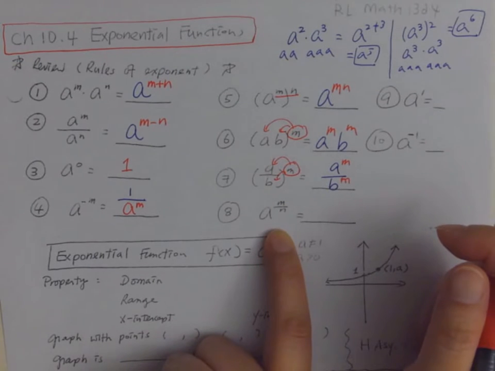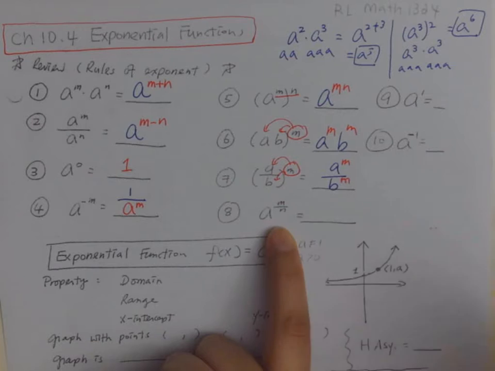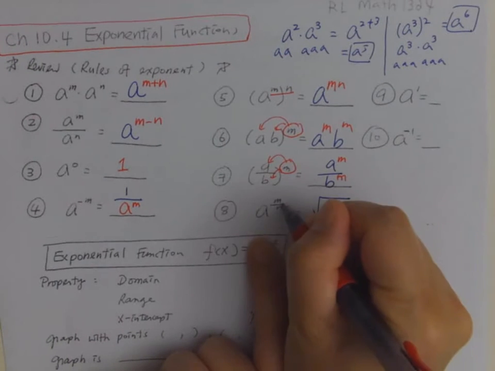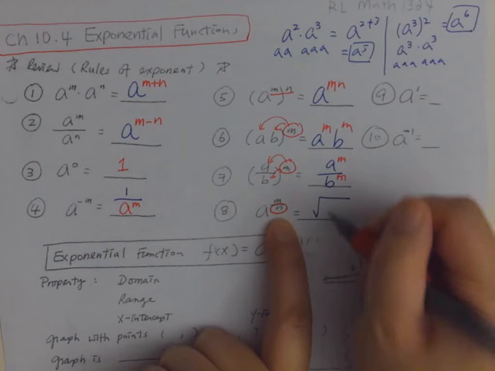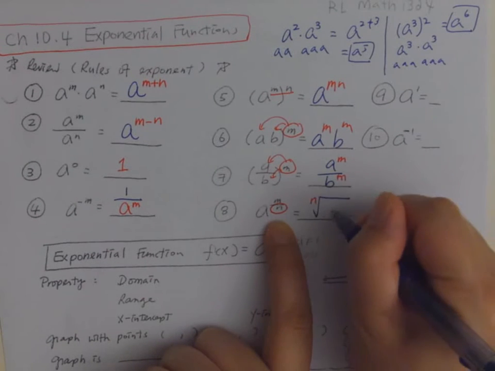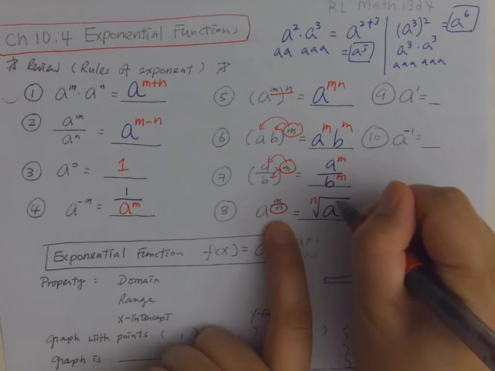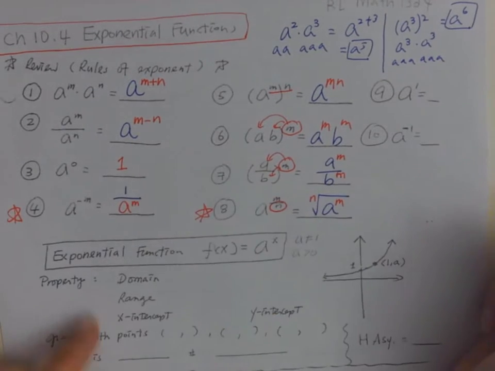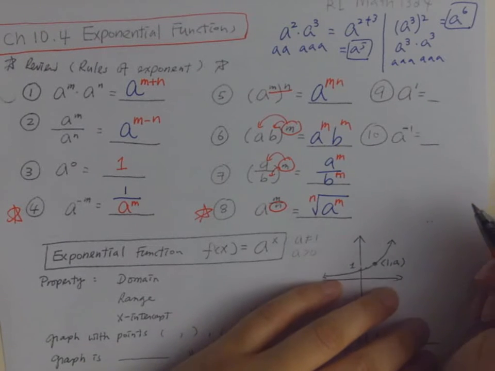If you have an exponent like that, you want to rewrite that as a radical. Whatever you're dividing by here is going to be your index number. And inside, we're going to have a to the m power. A lot of times students have problems with the negative exponents and the fraction exponents, so we review that in case you get confused.